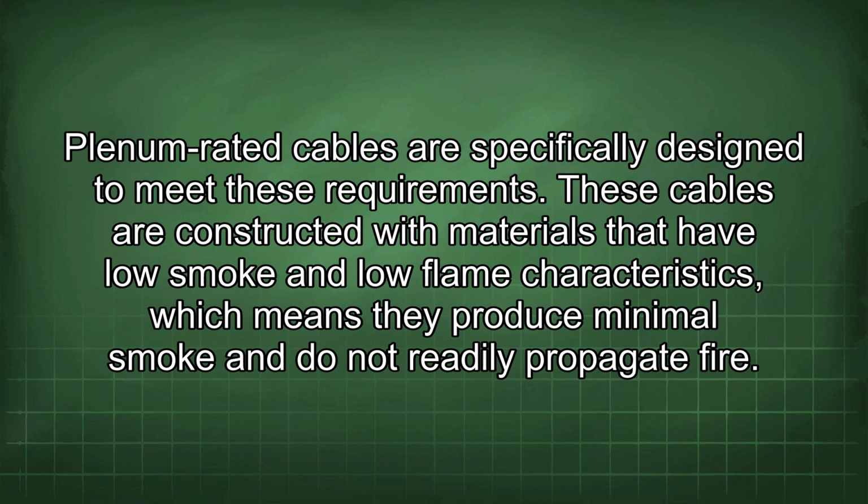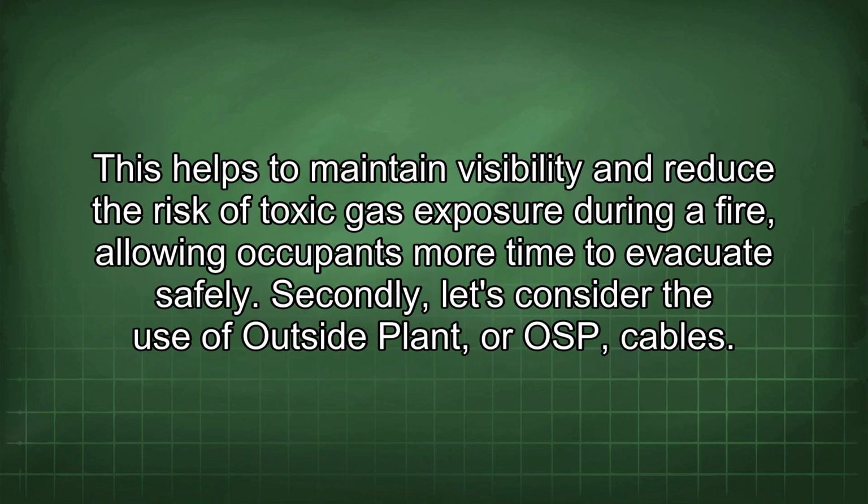Plenum-rated cables are specifically designed to meet these requirements. These cables are constructed with materials that have low smoke and low flame characteristics, which means they produce minimal smoke and do not readily propagate fire. This helps to maintain visibility and reduce the risk of toxic gas exposure during a fire, allowing occupants more time to evacuate safely. Secondly, let's consider the use of outside plant or OSP cables.